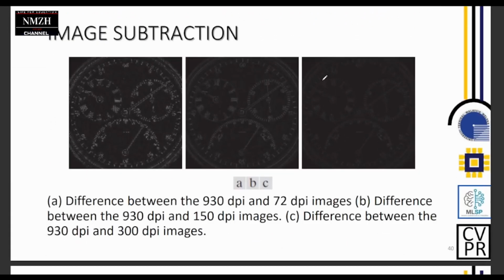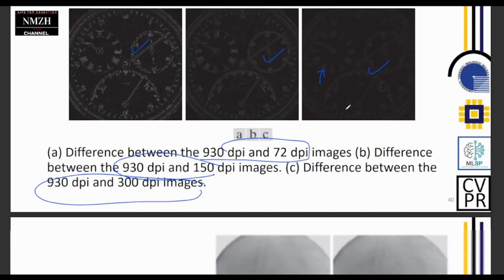Okay, same goes for image subtraction over here. The way that we decrease the DPI, as concerned, this one is this, and this one is that. So just imagine the difference between the two DPI strategies on the first, second, and third: the less the difference, the nearer the pixels are, collapsing. So that's the reason why we cannot see the edges over here, because the DPI is coming closer to the higher level, right? Okay.